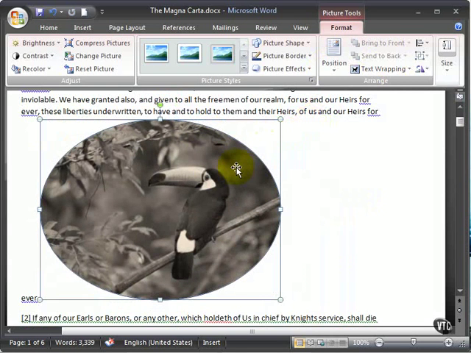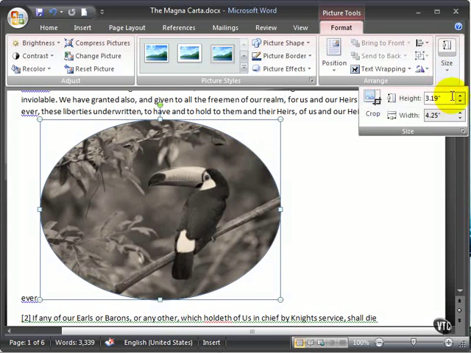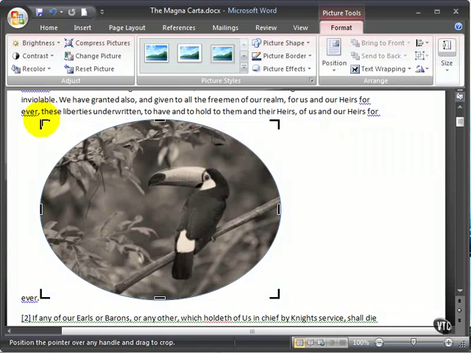Also, you could use this Size button on the right-hand side of your Format tab of your Picture Tools, and you could manually set the size, the height, and the width. And you could also click on the Crop button to remove any unwanted parts. You get these crop handles that you can then use to click and drag, and you have more of a free-form cropping ability to once again crop your picture.